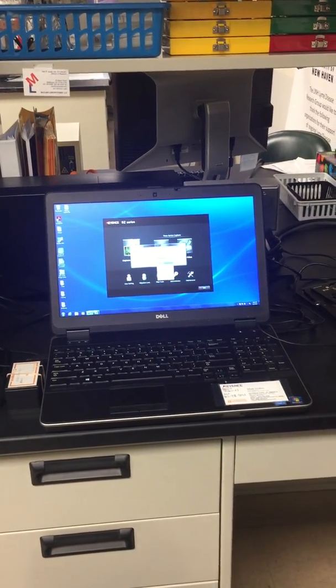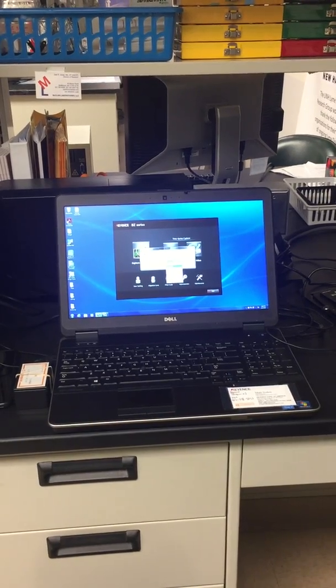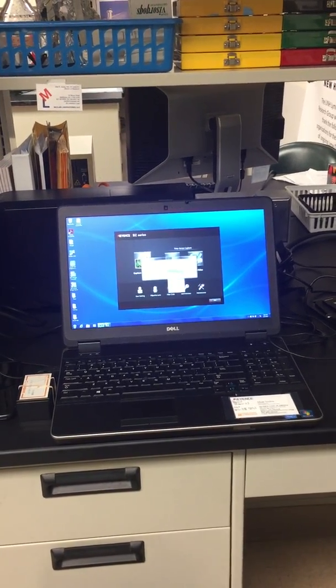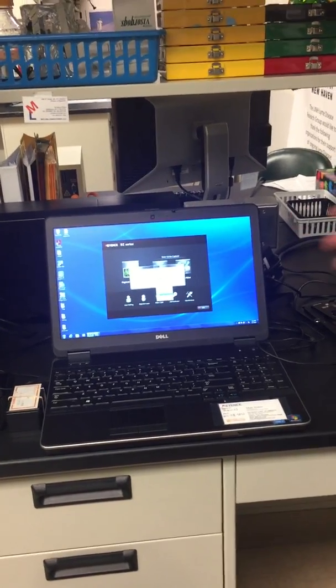Then you select what format you're going to be using. Do you do these on slides? It'll be a 24 well plate. Okay, so then just click 24 well plate. I'm just going to leave it on slide because that's what I have here, but 24 well plate.